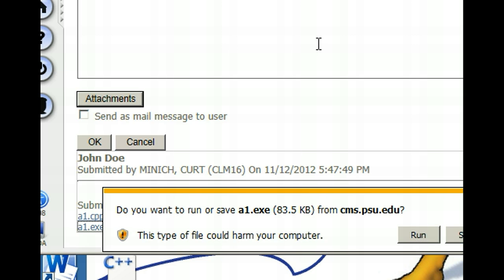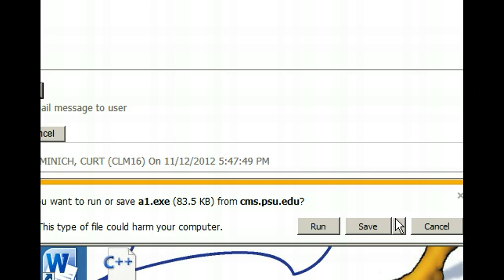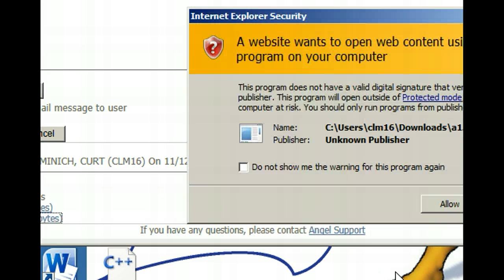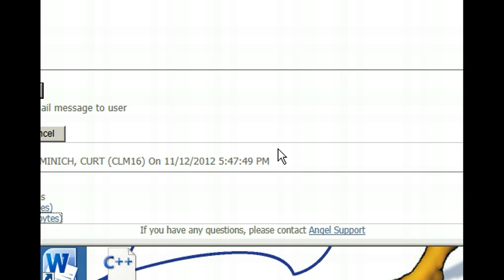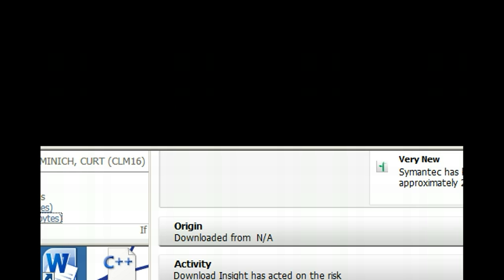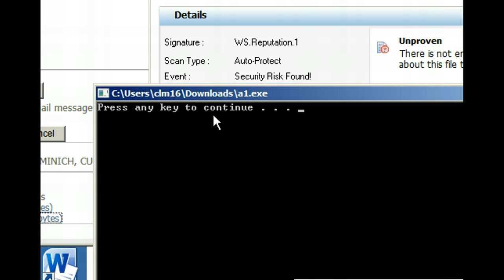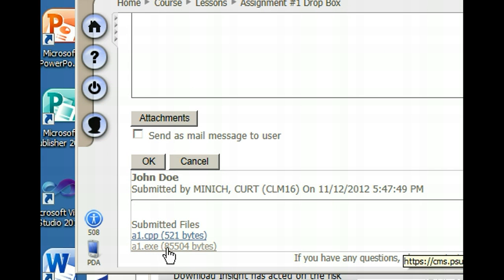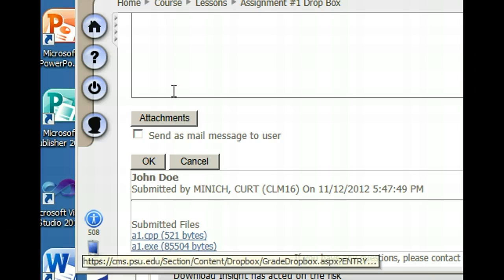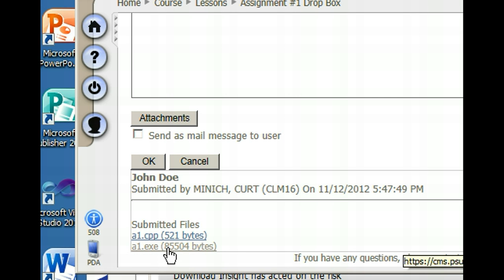By clicking there and using the browser Internet Explorer, you have a chance to click Save and Run. Click Allow, and eventually your program executes. You should see Hello World pop up in a black window. In this case, I'm running a program that does something else, even though it's named a1.exe. So my program just says press any key to continue for this test illustration. Either way, you should be able to test your own program by running it by clicking on this a1.exe entry, because that's how I grade the programs. I simply log into Angel and I click each student's a1.exe to run the program.